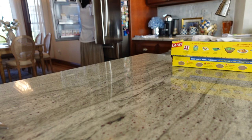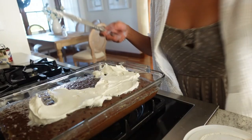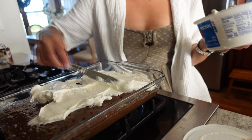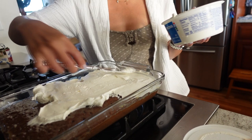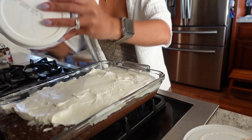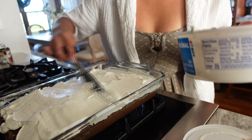So once the cake is cooled down, or the caramel is cooled down, just go ahead and add your whipped cream on top. I usually use a full tub of whipped cream because I love whipped cream, and I spread it all the way across the cake, and it's just so good. Again, I do take Heath chocolate bars, chop those up and then sprinkle it on top. And yeah, it's so good, you guys. Definitely try out this recipe if you haven't. And that's pretty much it.